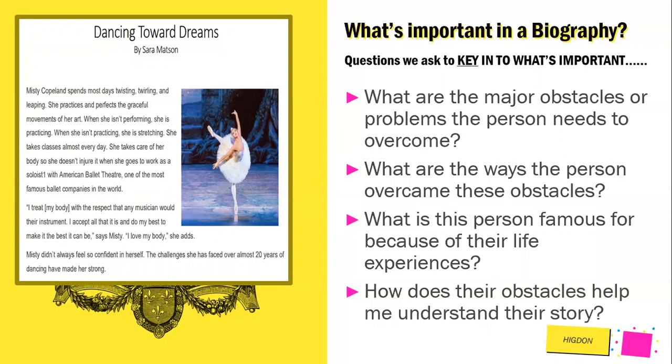So questions that we will ask to key in to what's important are: What are the major obstacles or problems this person needs to overcome? What are the ways the person overcame those obstacles? What is this person famous for because of their life experiences? And how do their obstacles help me understand their story?